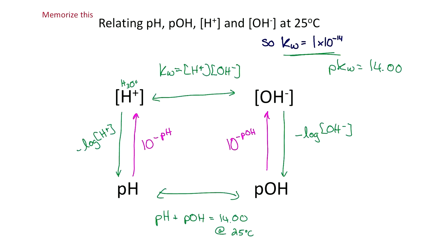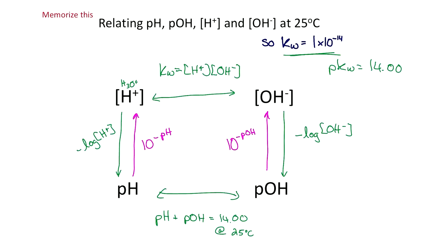It's magic because if you know one corner of this square, you know everything. If I give you pH of a solution, you can calculate pOH. You can calculate hydroxide concentration of that same solution. You can calculate H plus concentration of that same solution. All of these things are interconnected via Kw, all right? So if you know one corner of this square, you know everything. And that's why it's magic, I guess.